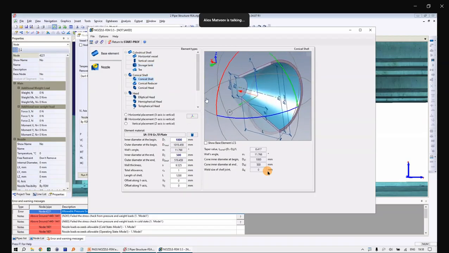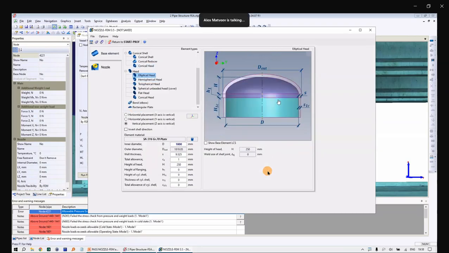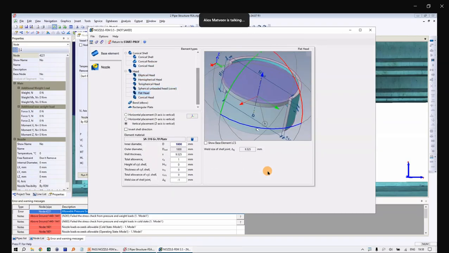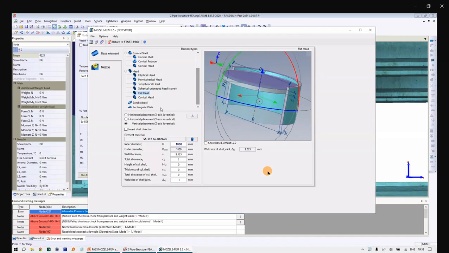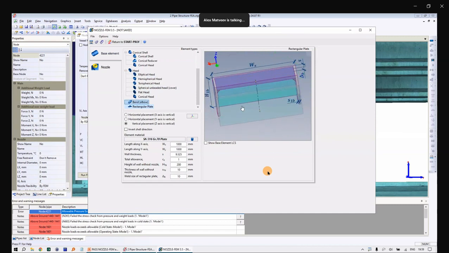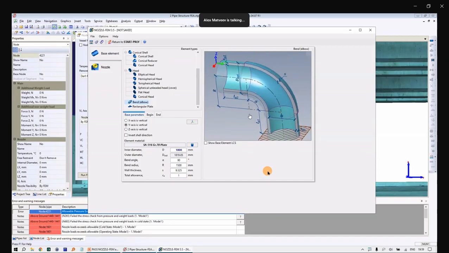It can be a conical shell, conical reducer, conical head, elliptical head, and many others, including flat heads. It can also be a rectangular plate like this. And of course it can be a bend, but that is mainly used for trunnions.